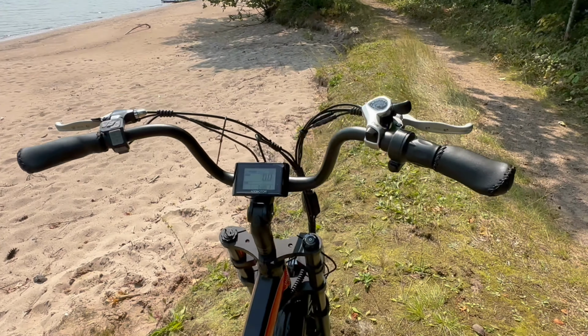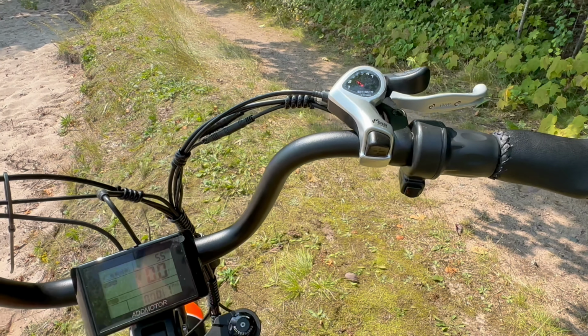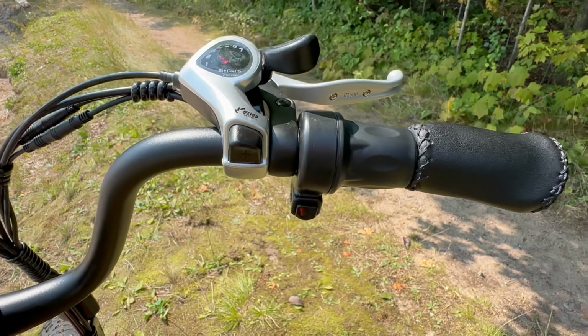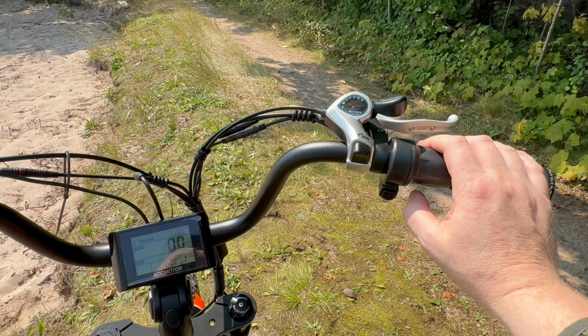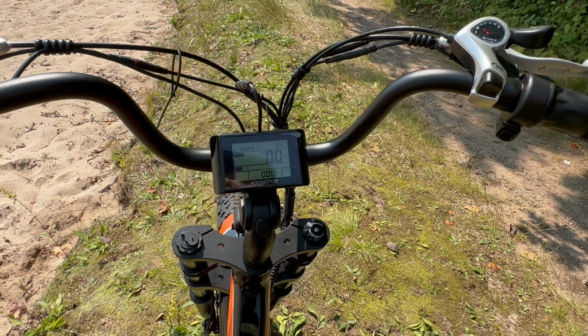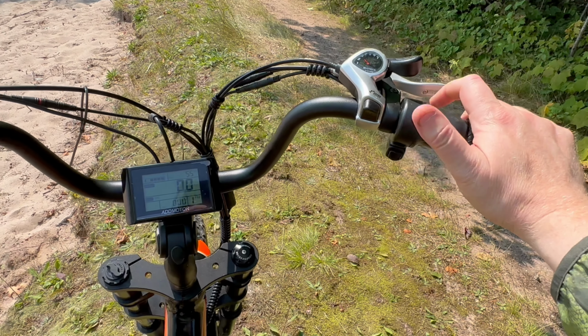But getting back up here, a couple other things. Again, there's your 7-speed Shimano right there. As far as the throttle though, this is your throttle right here, all right? So if I just turn it on its own, this will get me up to that 20 miles per hour, okay? If I keep holding on to it, of course, it gets up to that speed. It's not a rocket ship, but actually, I'm pretty impressed. My first experience with an e-bike here, and I was actually impressed with the power of it. However, we have something else.